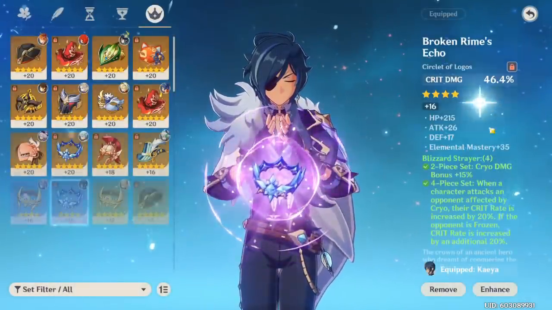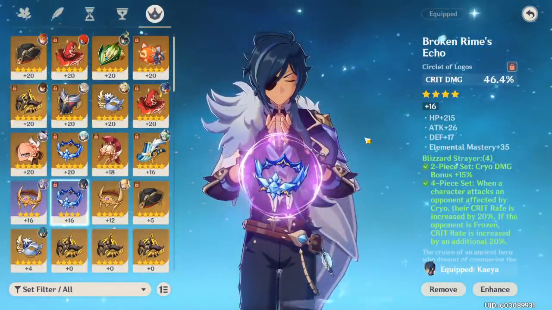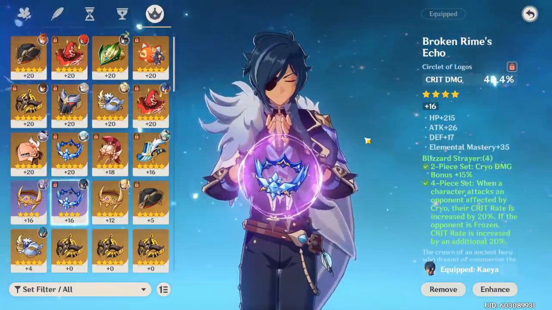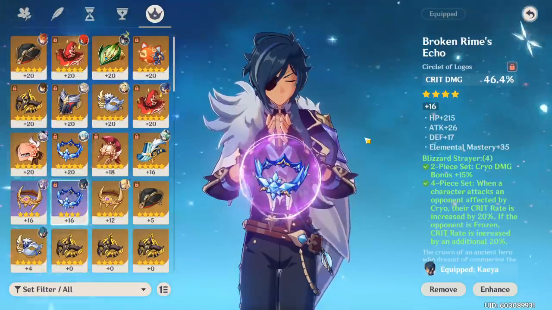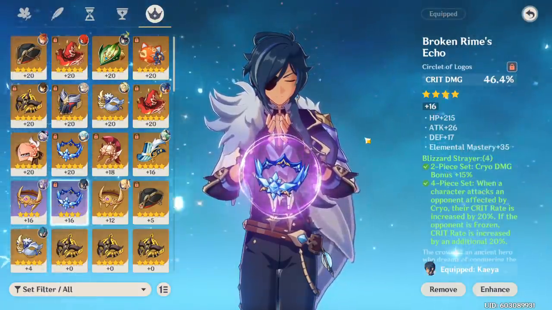So what that means is that you can stack crit damage on Kaeya without having to worry about your crit rate, since you're always going to be at least pretty high, right? Having a bit over 70 can be nice, but you don't need to actively build crit rate. You can just get it on like one or two substats if you want.